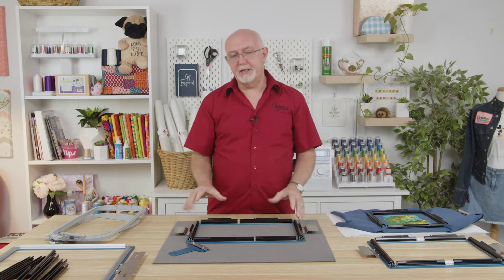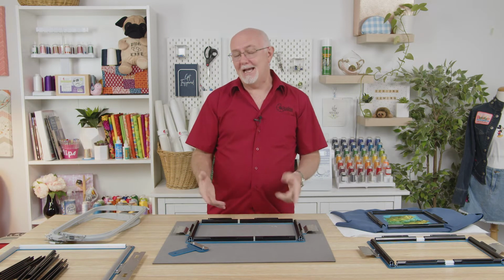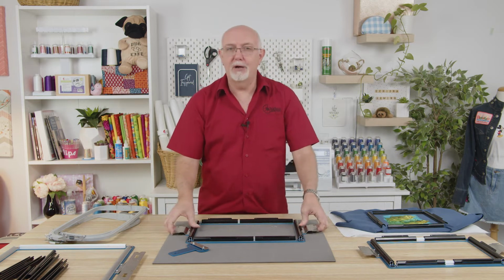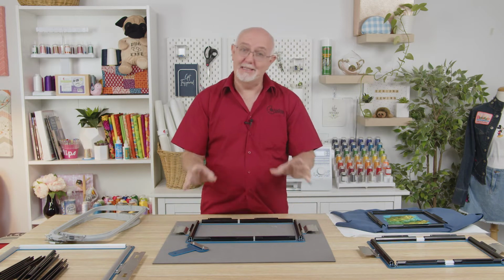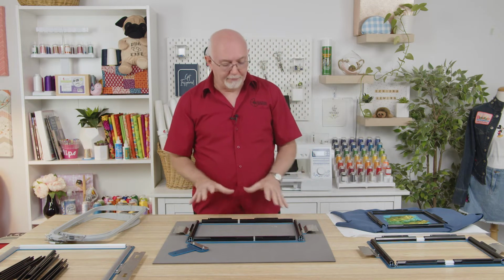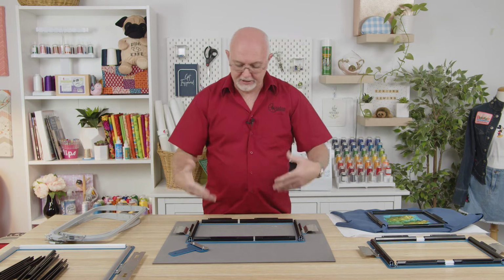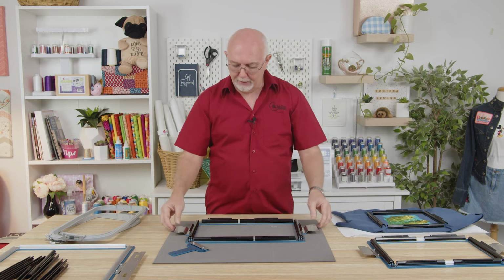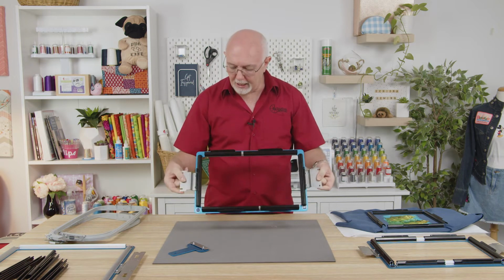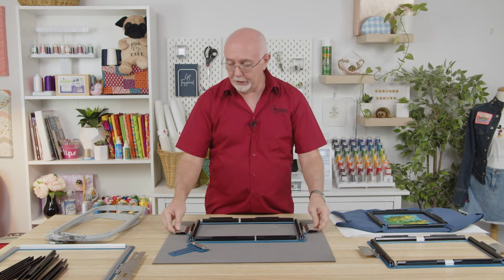Now, there's 4 different sizes that we carry here in Australia, and they are designed for the Brother PR6 and 10 needle machines, and we also have one available for the Brother PRS 100, which is the single needle version of those tubular machines. But first of all, we'll have a look at just what it is and what it actually contains. So when you get one of these products, and I'm going to show you this one, this is the 360 by 200 size, which will work on all the Brother 10 needle machines.